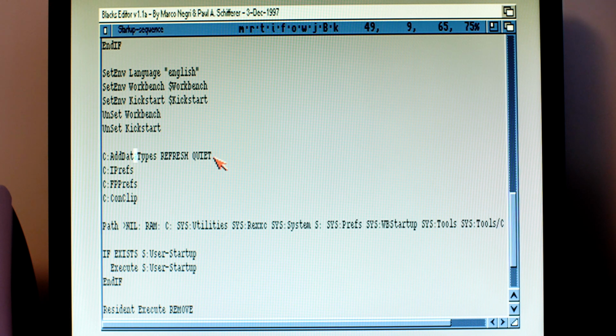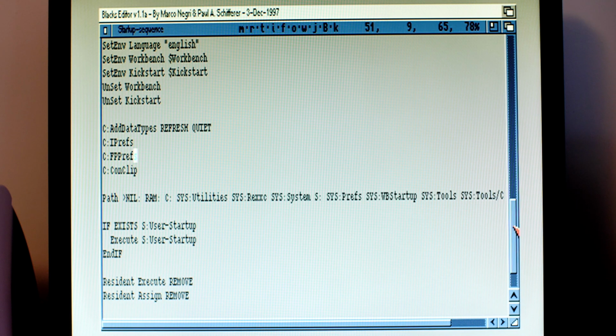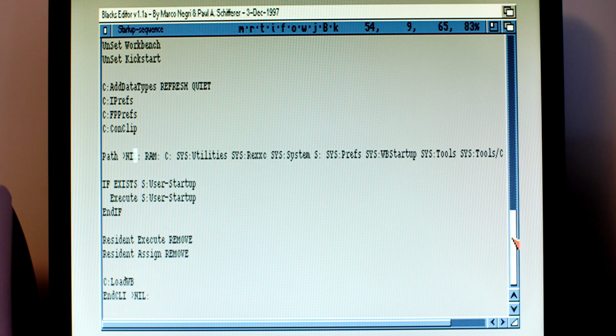See, add data types. Data types, of course, are a fantastic addition from Workbench 3.0 and up, where you can pretty much open any file type as long as you have the data type installed. So even though development of Workbench 3.1 stopped with the death of Commodore, you can still open modern data types like PNG, newer versions of JPEG, and the web image format that Google made recently. So, you know, fantastic.